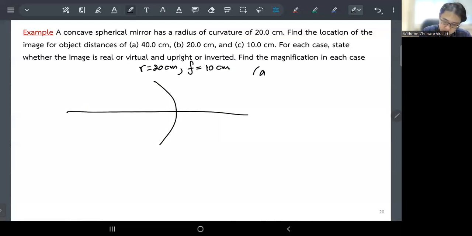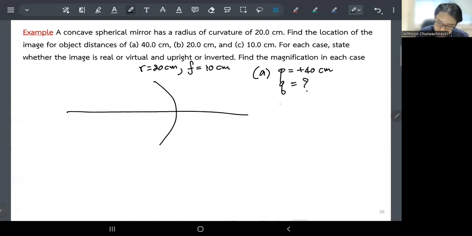Guys, give it a shot. So that means p is positive 40. Why is it positive? Of course, it's an object distance, and when the object is a single object in front of the mirror, why would you put a negative sign on it? It's a real object anyway. We'll discuss virtual objects later, after we're done with everything. But a single object in front of the mirror, the object distance is a real object distance. So what you want to figure out is q, the image location.